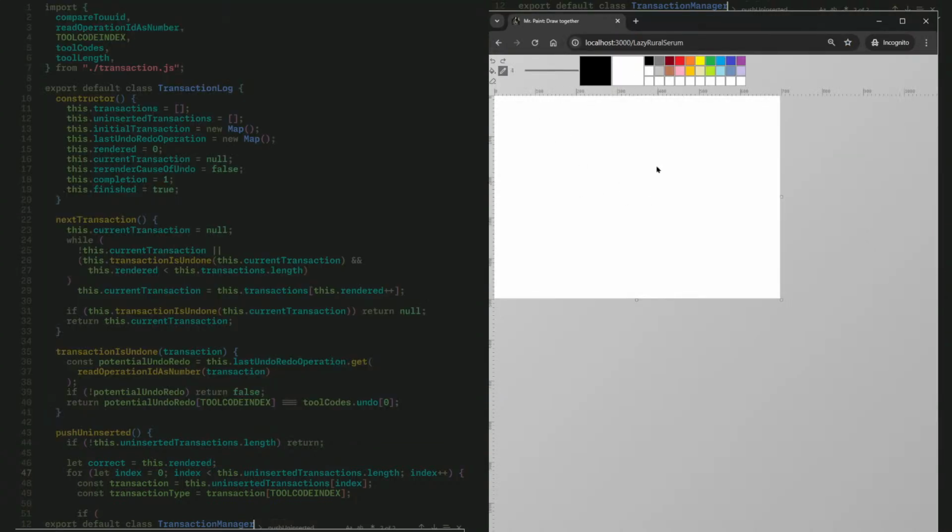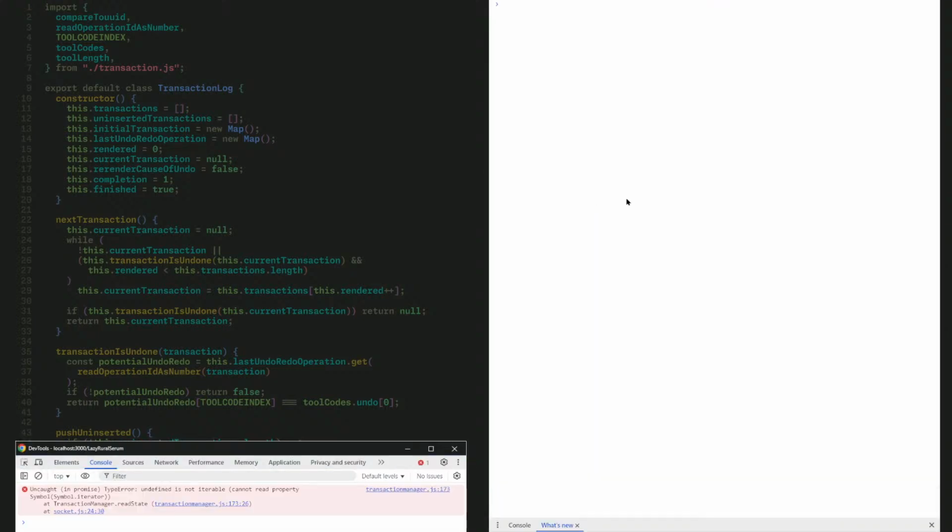Alright, let's see how much stuff's broken. Oh, okay. That makes a lot more sense. Okay, that's good. Undefined is not iterable. Ooh.